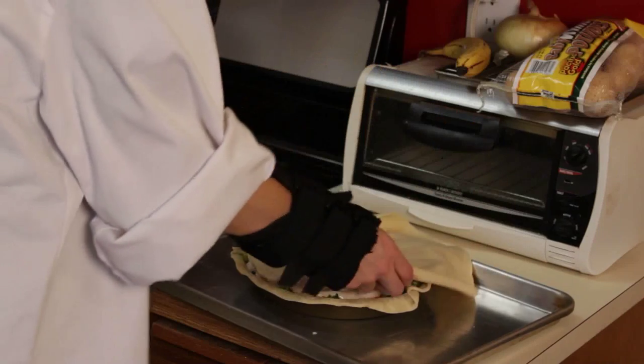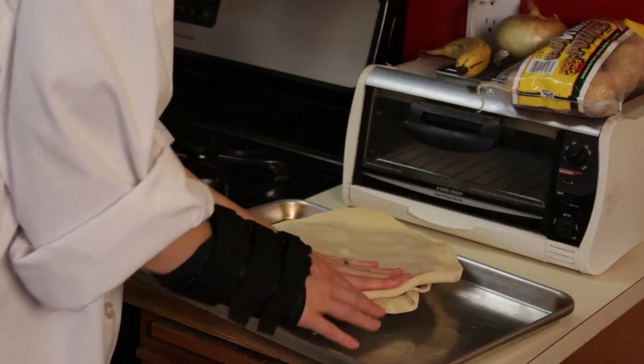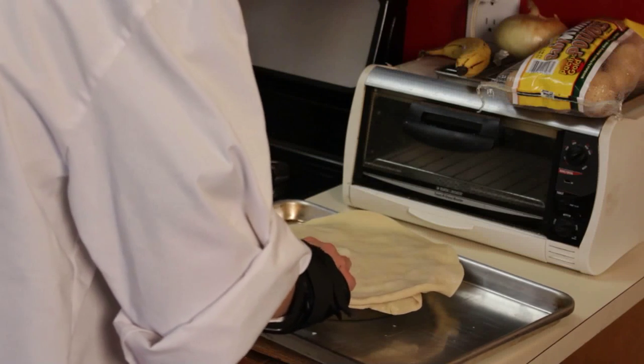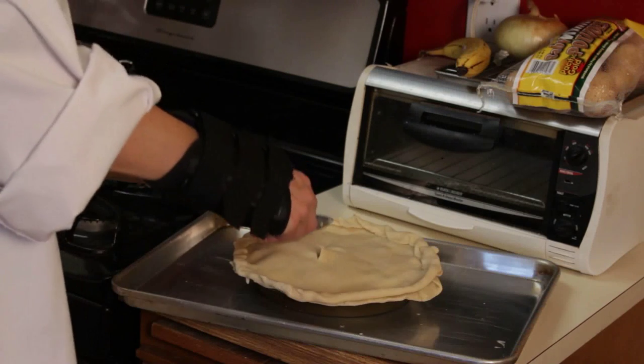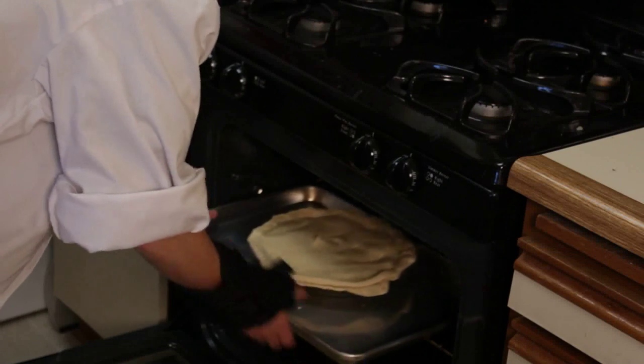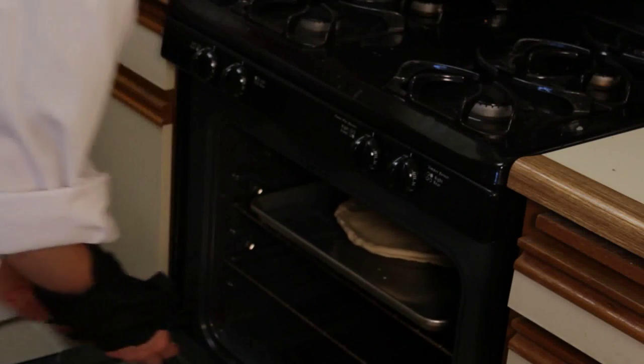Good. And we're gonna put our other pie crust right on top. Crimping is the dance they do in Atlanta. All right, let's put some holes in the top of the pie. 350, sure, 45 to an hour, just check it.